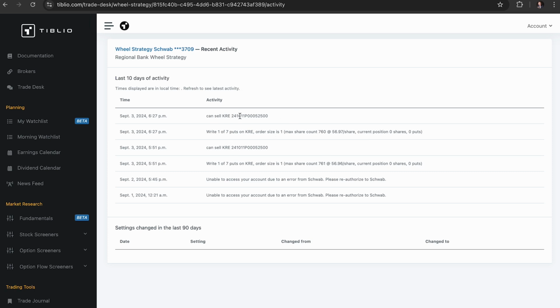Now, if it's running in the background, we will see more log statements in here that say, okay, I went ahead and submitted this order. And okay, that didn't execute. I adjusted the price and I tried to get filled, and then the order got filled, right? So we will see a detail of everything that it does here in the activity so that you can keep an eye on what's going on and then come in and tweak your settings.